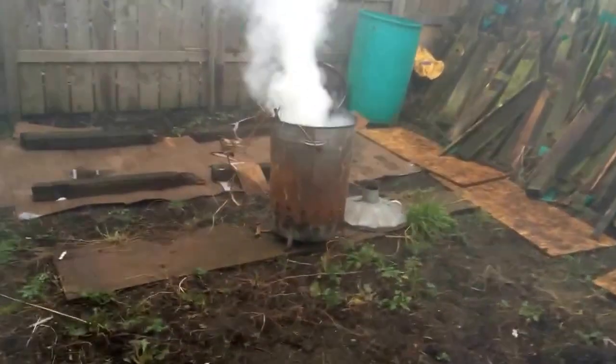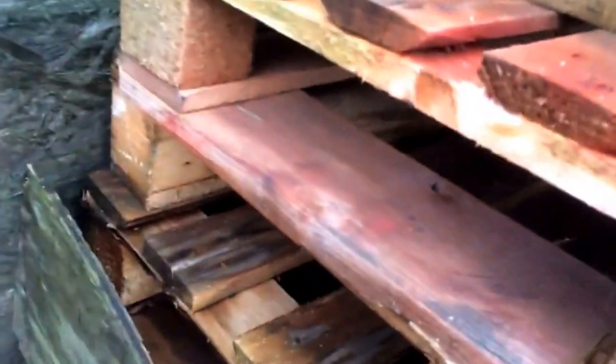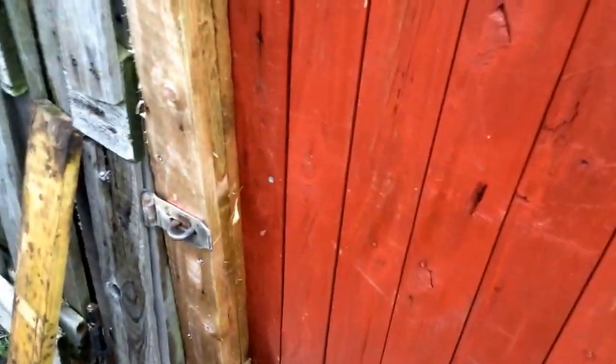Show you what I've done with the gate posts. You can see I've got a bit of a fire going there with the old bean posts. So finished my fence. And as you can see there, bit of a repair to the lock as well, because not everything's straight now. So I'm just going to lock up for the day. I've got a cup of tea standing, so I'll finish that.